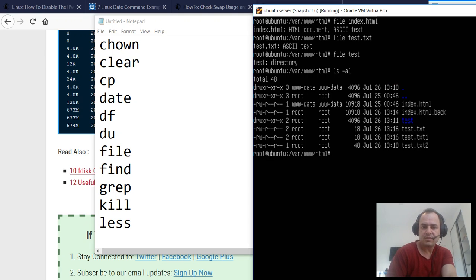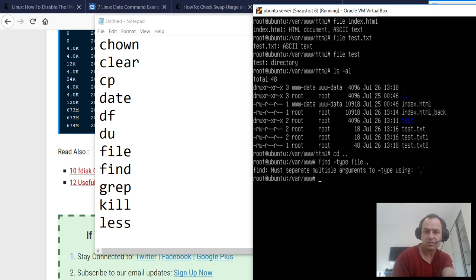find is to find files. Let's try here. Let's go one back and find -type file dot. Doesn't like it. Sorry. find dot -type file.